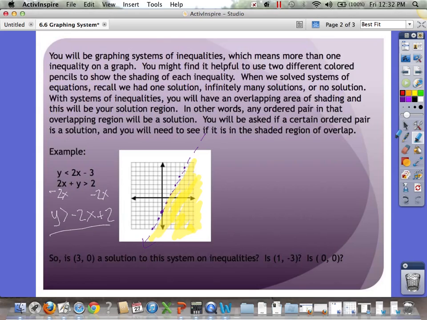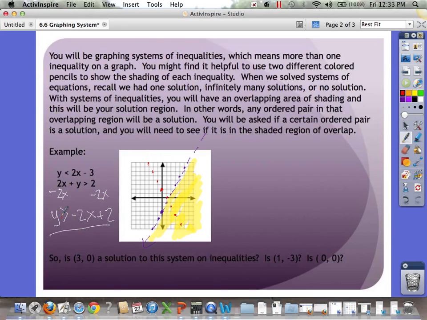Now we're going to go back and do the second one. All right, the second one says y is greater than negative 2x plus 2. So we're going to start at y is positive 2 and put a dot. Our slope is negative 2, and we can put that over 1, so that means we're going down 2 and right 1. Okay, always to the right first, and you can go down 2 and right 1, down 2 and right 1, and you can also go to the left, up 2 and left 1, as long as you have it all on the same line.